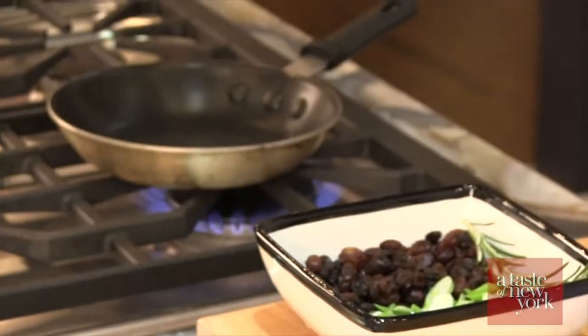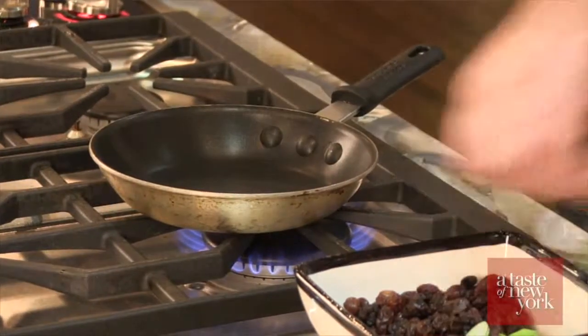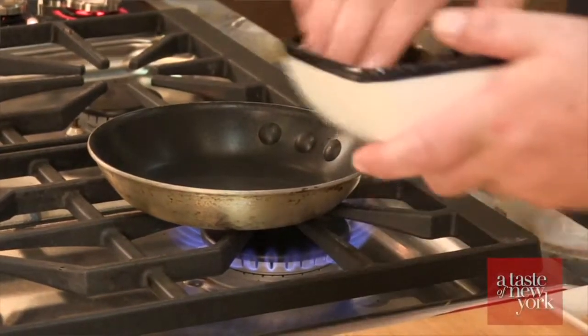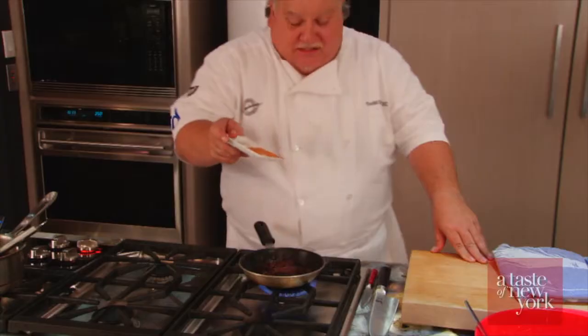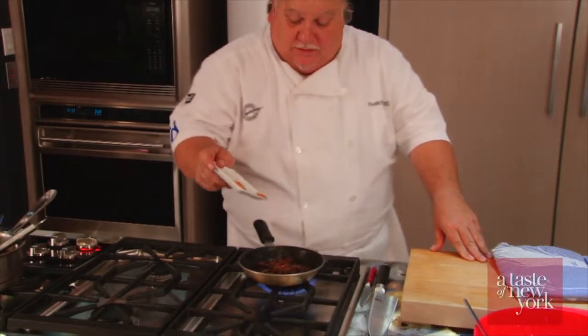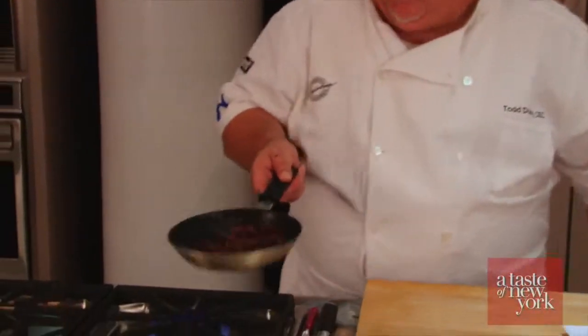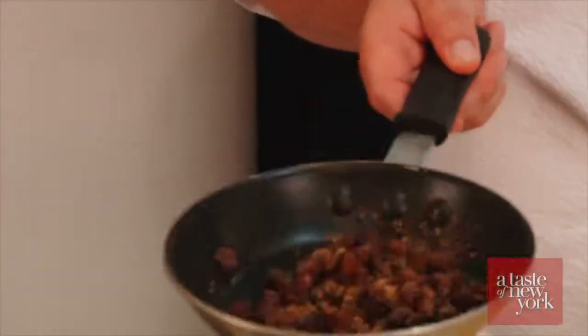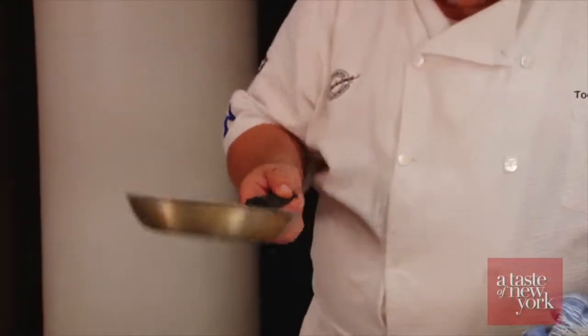Our steak's out of the oven, resting. Now we're going to make a little garnish for the dish. We've got some natural raisins, a little Cajun spice, and a non-stick skillet. We get the skillet hot over medium-high heat and add the raisins. As they're plumping, we're going to add a little Cajun seasoning. This is going to make a nice sweet, salty, spicy addition to our plate. The great thing about raisins is they're sun-dried naturally — no added sugar. That's a healthy snack.